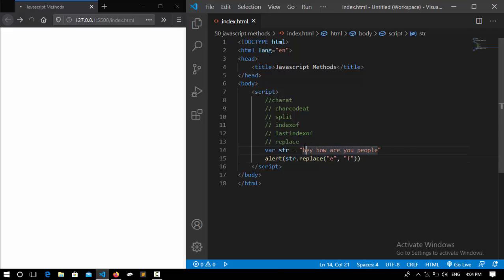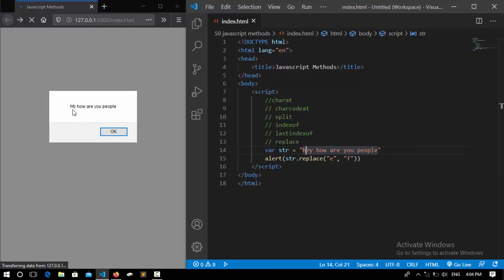So if now I save it, and you see here replace of hi, it put f everywhere, which is not, no, it just replaces the first one, not all of them. So you see here replace of hi, we get h f y.